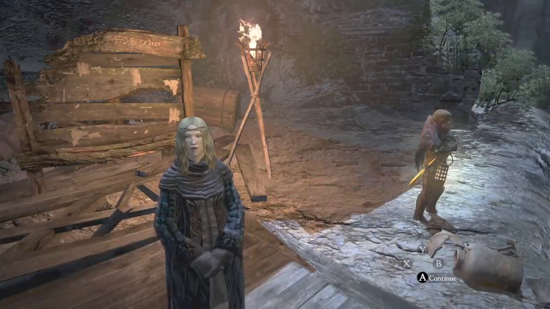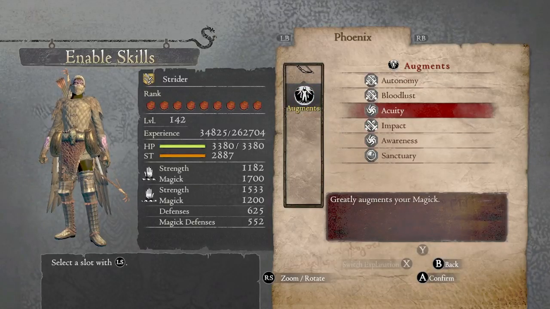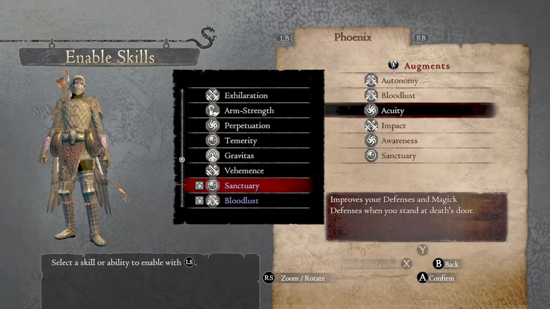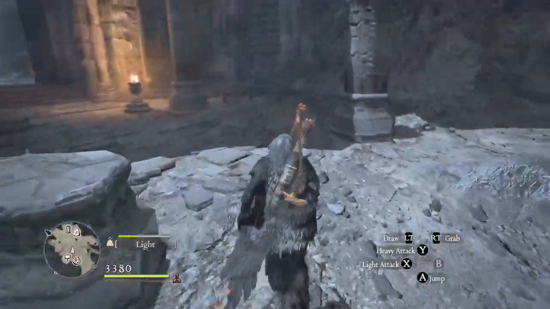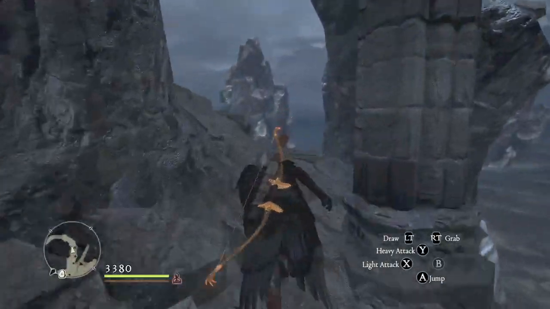Okay. And I think I have ultralight going on. No, I don't. Acuity? Okay. That's probably from something I was doing before. Let's go leg strength, and that'll get me down to very light. Okay.